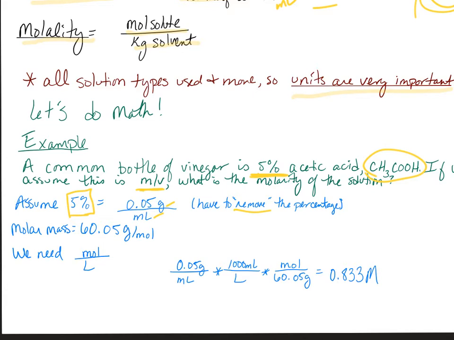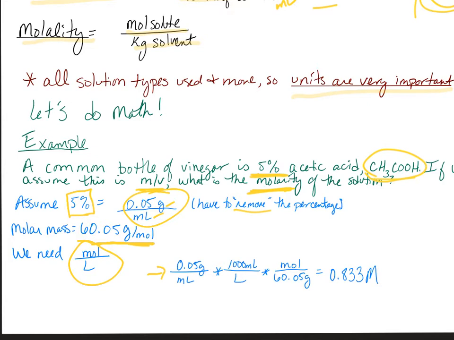Next, we have the fact that we know what the structure is, and we can determine the molar mass. Why do I need that? Well, I have a hint here, because molarity is listed. To get to molarity, I have to have moles, right? Because molarity is in moles per liter. So chances are I'm going to need to go this route. And that's why I went ahead and figured that out before I even attempted the problem. If you get all your information, then this becomes an easier problem, because what we're starting with right here is 0.05 grams per milliliter.